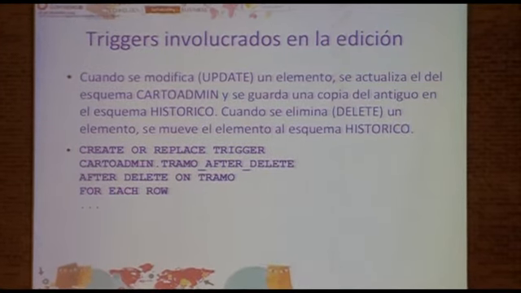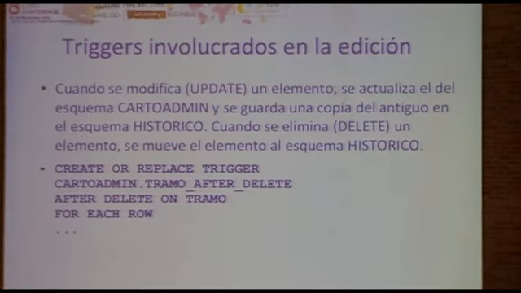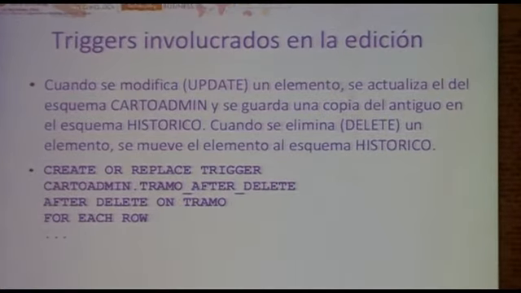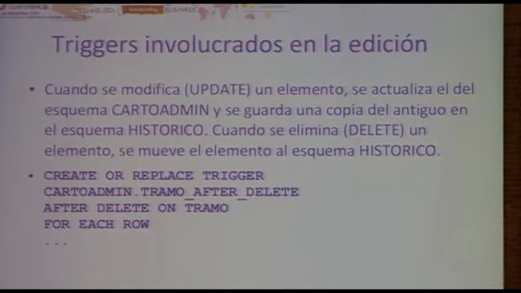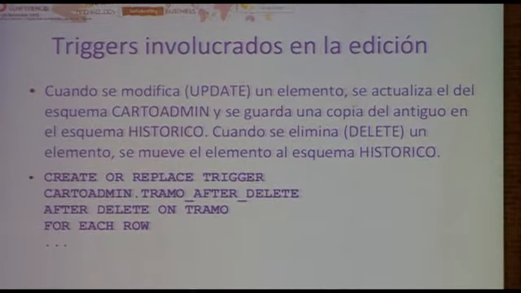Another point are the triggers. When we edit or update, for example, we update the CartoAdmin scheme and we save it in the other historical scheme. When we delete an element, we move the element to the historic scheme to make sure that even if we delete it, it is stored somewhere.